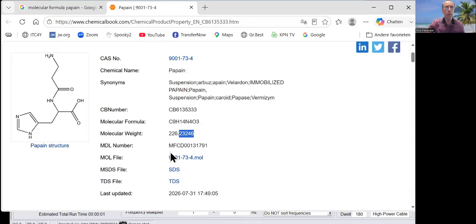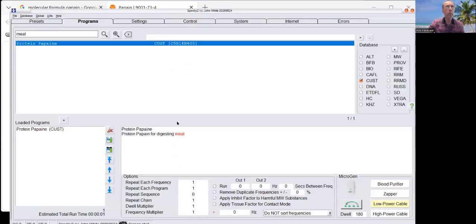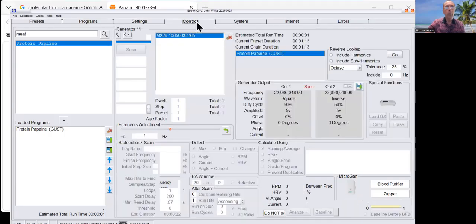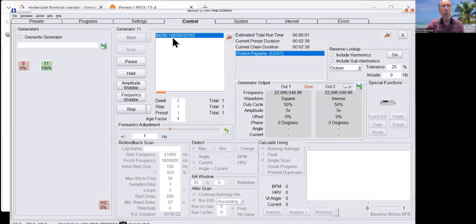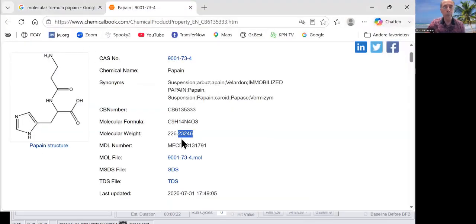But if you go here to Spooky and then control, you see 1, 2, 3, 4, 5, 6, 7, 8, 9, 10, 11 digits behind the dot. But it starts with 226, which is the same as on the website.